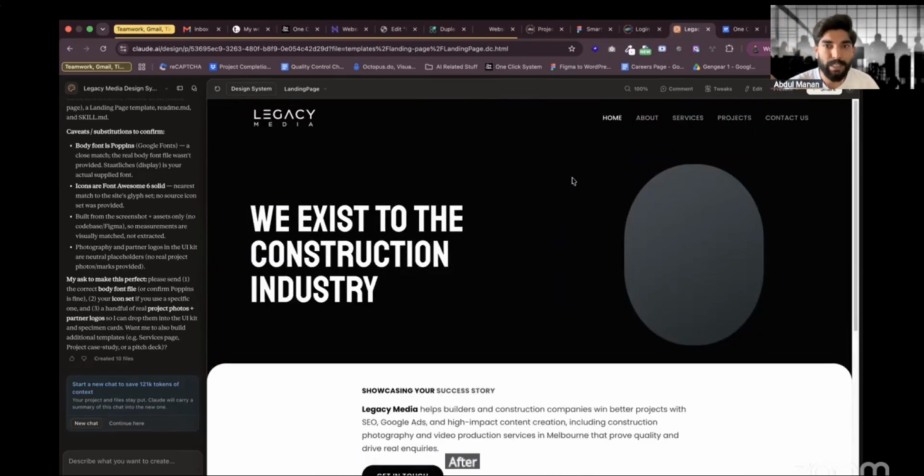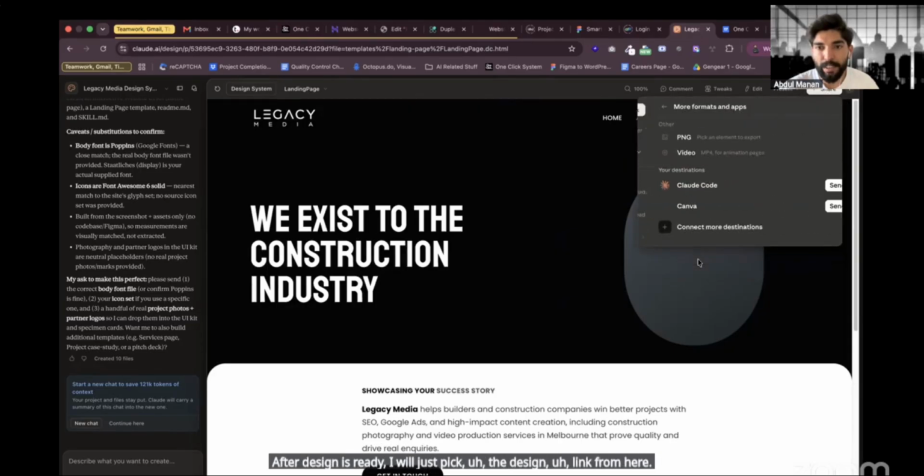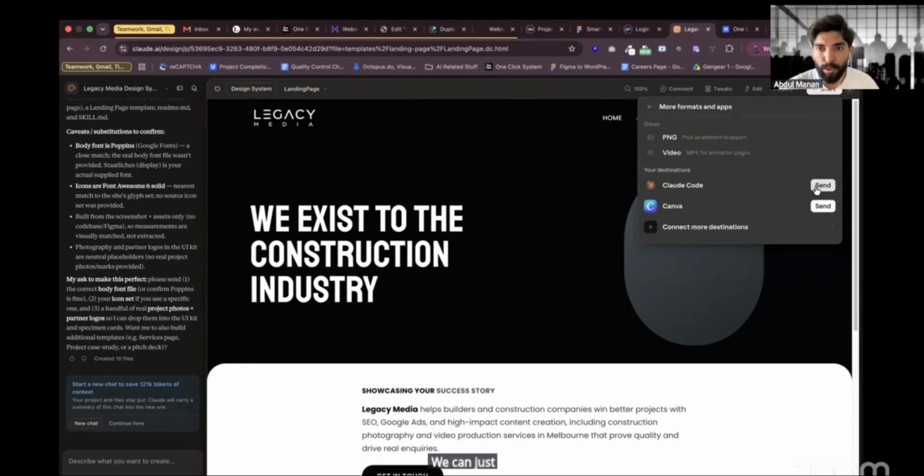And then after the design is ready, I will just pick the design from here. We can just send it to Claude Code, and Claude Code will actually develop it. For WordPress, it's not fully accurate, so we have to make some tweaks after the page has been developed.